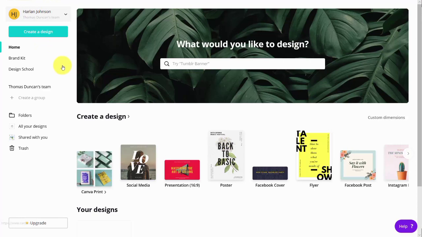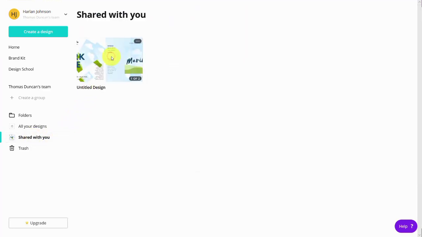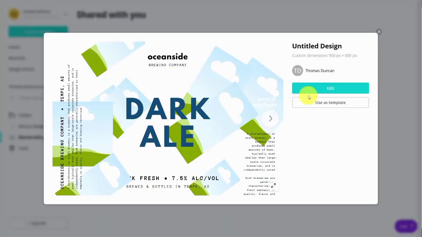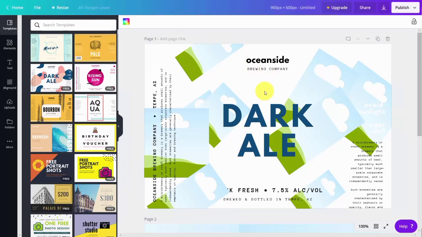That individual, when they come to their screen, they're going to notice that they're going to have a link there that says Shared with You. They're going to click inside of that link. They're then going to be able to click inside of that document. They can then decide to use this document as a template, or they can click Edit to bring it into their canvas. And they'll then be able to make changes to the document.